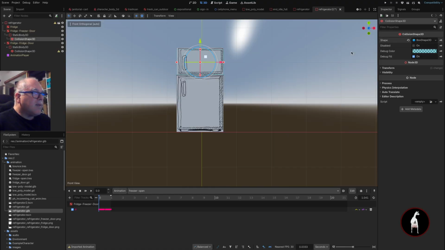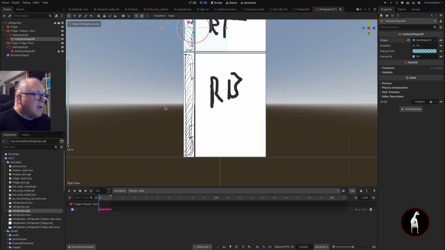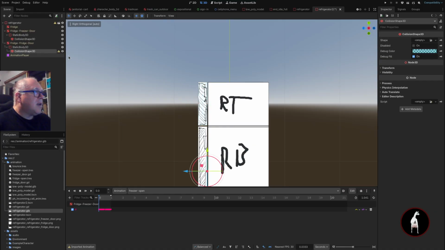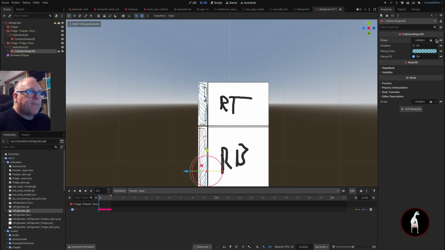And get it from the side. It's a little low. And this one over here, I'm going to make this one as well a box shape.